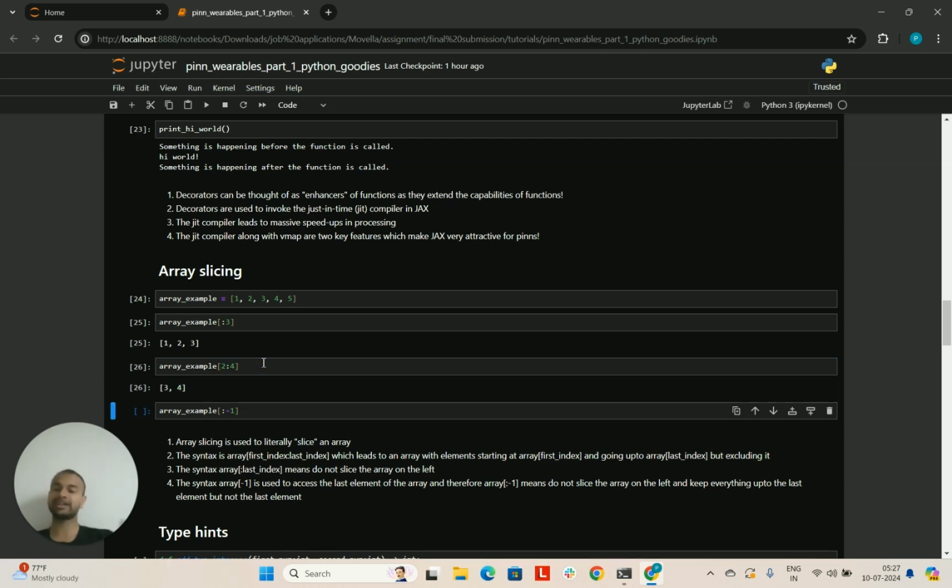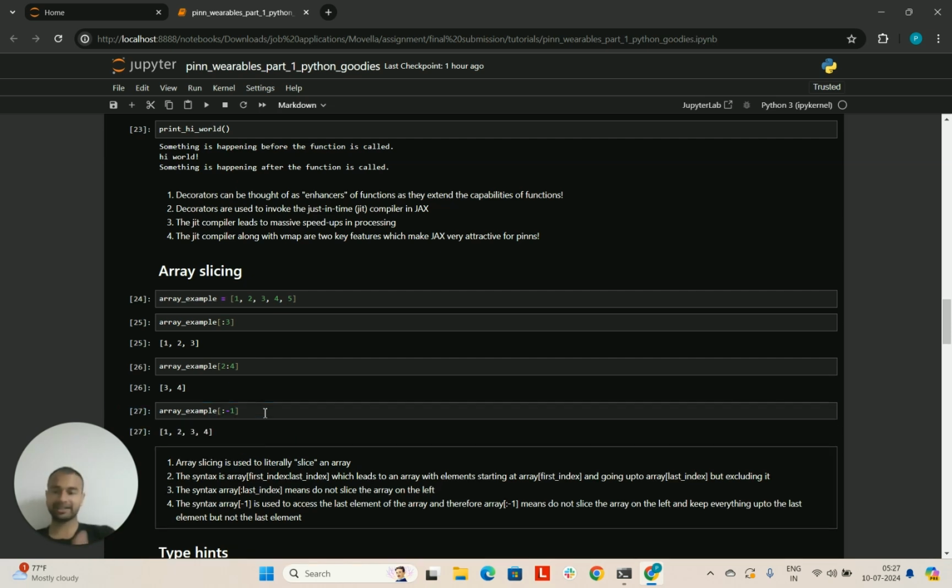Let's check that out. Yes, it works. Now the last example: nothing on the left, colon till -1. -1 means exclude the last element. So what should be printed is 1, 2, 3, 4. Great, that is printed. So array slicing, very simple ideas, and we have covered those.